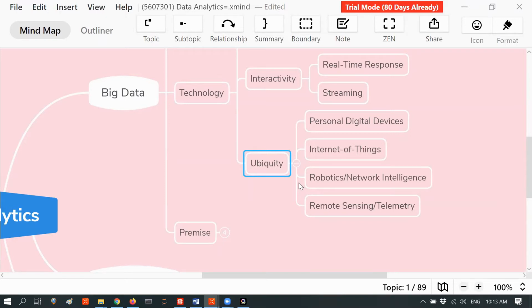So that's where network intelligence, network communication, robotics come in. I don't know if you've seen the YouTube video of drones that fly in coordination. If you program them, that's trivial. But if you give them an algorithm to react to their neighbor drones, that's more what I'm talking about. And finally, you have all kinds of remote sensing, satellite data, ground penetrating radar, all kinds of technology.